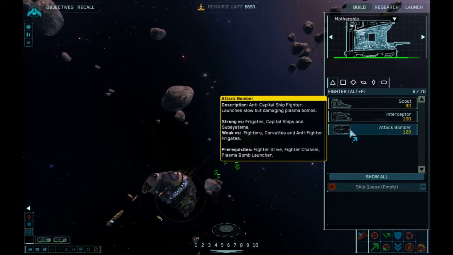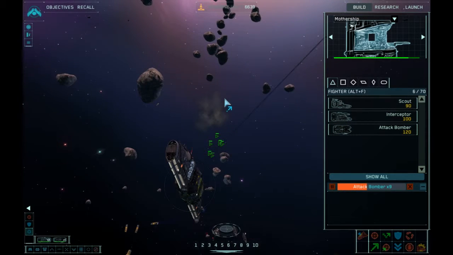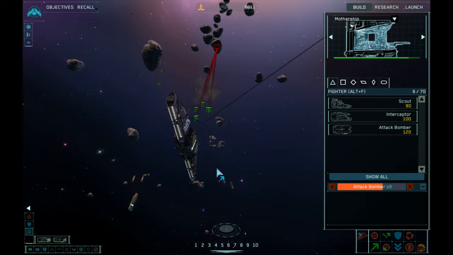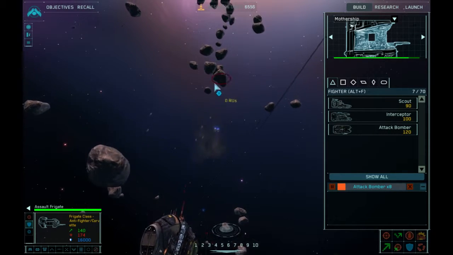Build a whole lot of bombers. Assembly underway. Construction underway. Okay. Confirmed. Now attack. Target these guys.